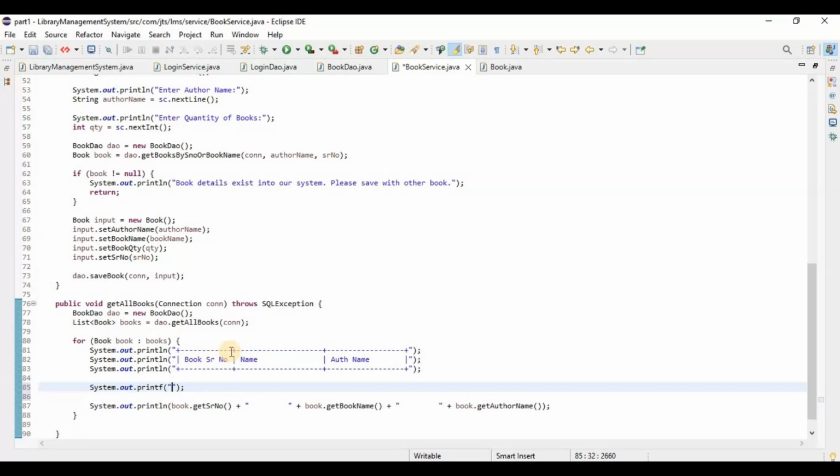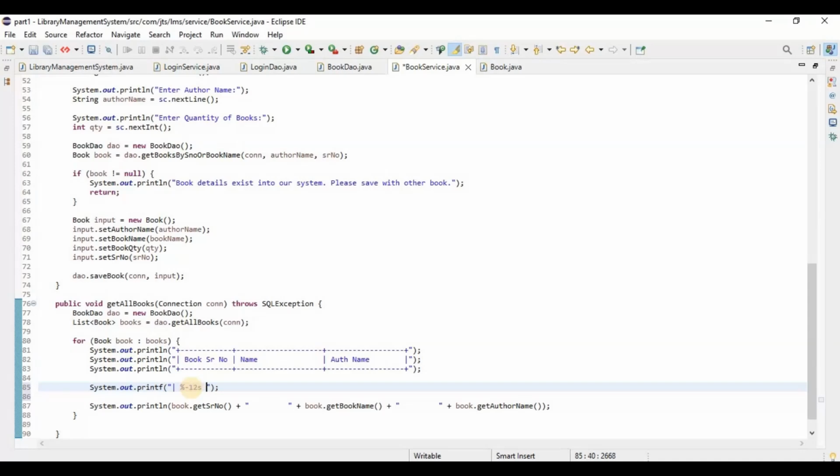So for 12 we can provide a pipe operator, then 12 percentage, 12 space, so it will print 12 spaces over here.